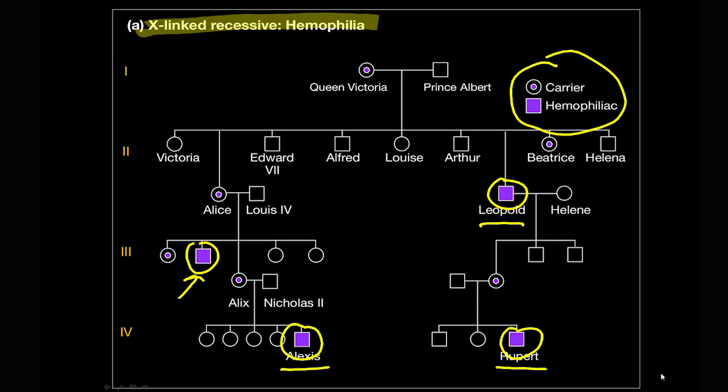We also want to say, if we were approaching this from the point of view of just what is this, is it dominant or recessive? Well, you can tell it's recessive right off the bat by the same principle we used before, right? Rupert's not the only one, but he's got the disease, and neither of his parents have the disease. We said that that's the hallmark of a recessive trait. So this is more about the sex-linked aspect, but I just want you to realize that it's definitely recessive. So then the question becomes, is it X-linked or is it autosomal? I know you know it's X-linked, but let's see how we can sort of prove that.